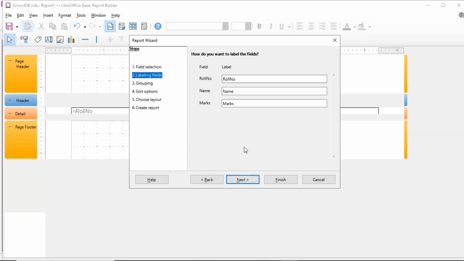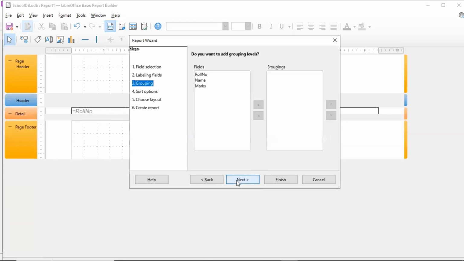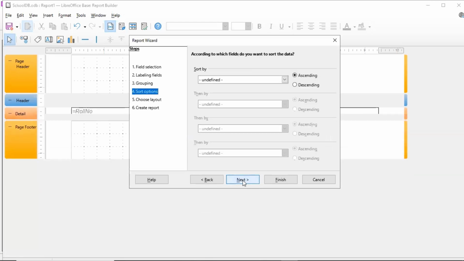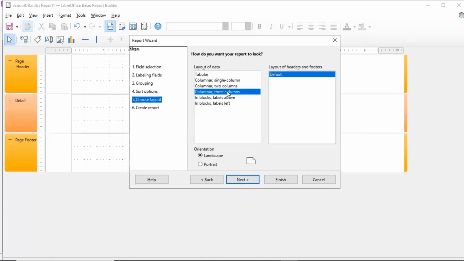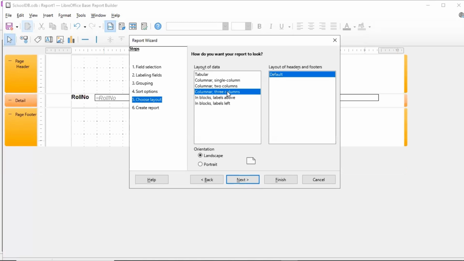Select fields, i.e. data, to be displayed in the report. A report can group data on a given field or group of fields. The data being presented in the report can also be sorted on one or more fields of the table. Here, customize the look and the feel of the report.